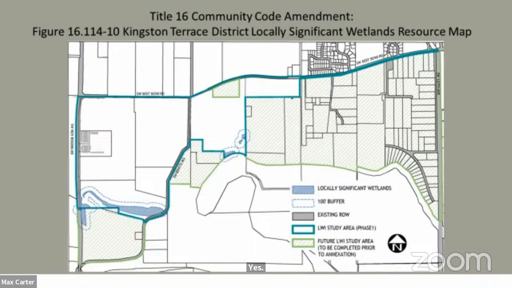The request from the applicant is that King City adopt a local wetland inventory for properties within the Kingston Terrace District Master Plan area. In 2011, the properties were included in an area designated by Metro as Urban Reserve Area 6B. Properties are within the boundary of King City's concept plan for URA 6B, adopted by the City Council in April 2018, resolution R2018-03. Subject properties were annexed into the Metropolitan Service District, brought into the urban growth boundary in December 2009 ordinance. The properties are currently zoned FD-20 under Washington County land use districts.